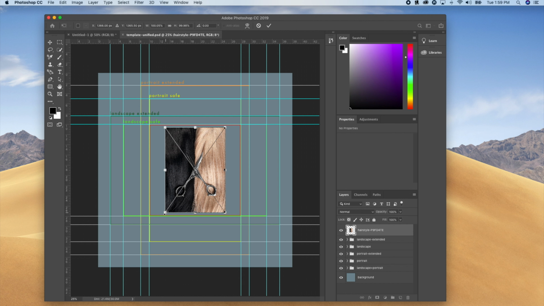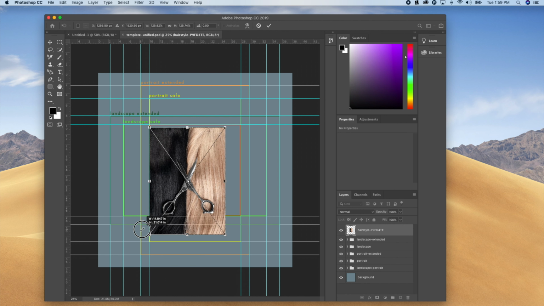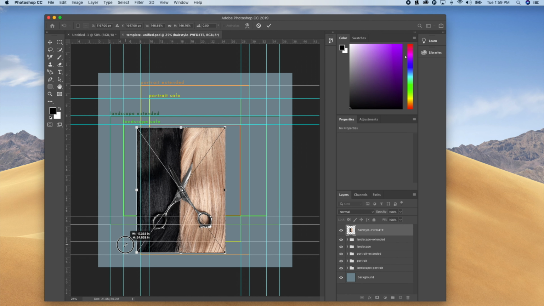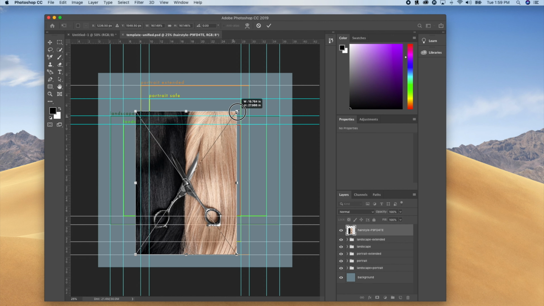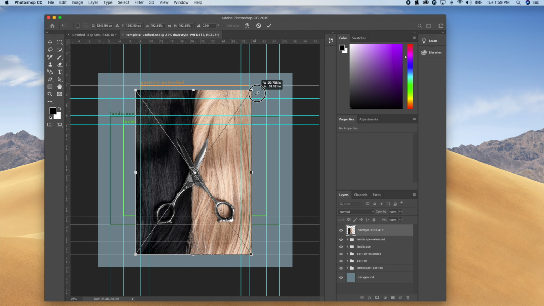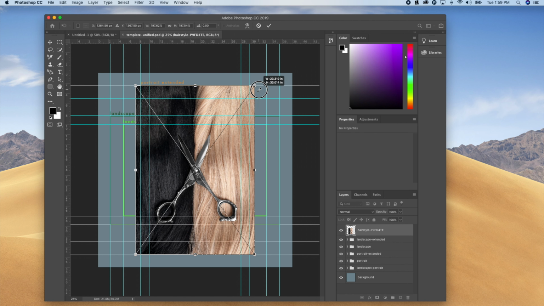So now I'm going to, if you don't know how to use Photoshop and you just throw an image in here, all you have to do is simply drag a photo in here, grab the corners and pull it to expand it. Then I'm going to expand the other corner. This is showing me that this is going to be safe in all these different modes. Okay. Now, as you can see, this blue line, my scissors are being caught in the middle here.